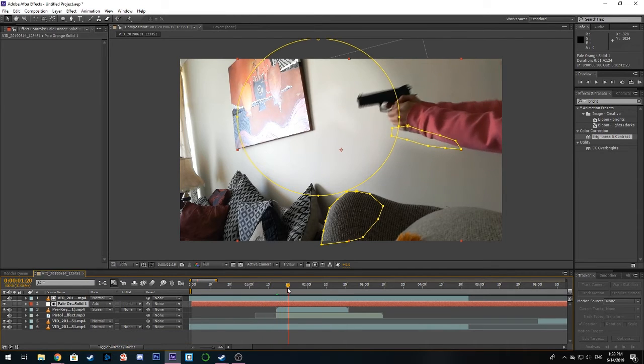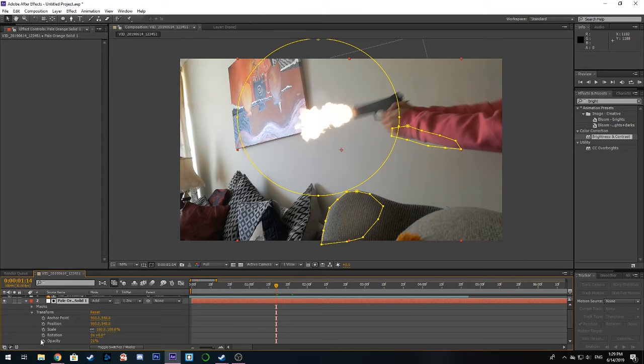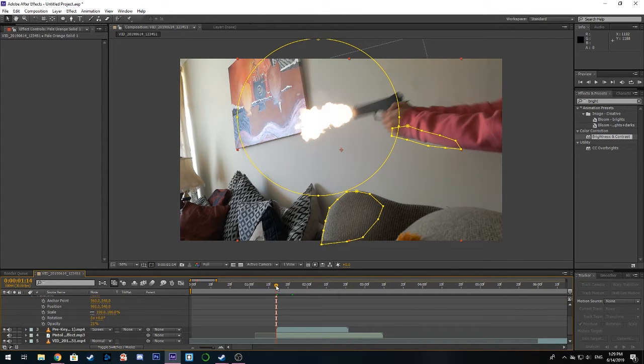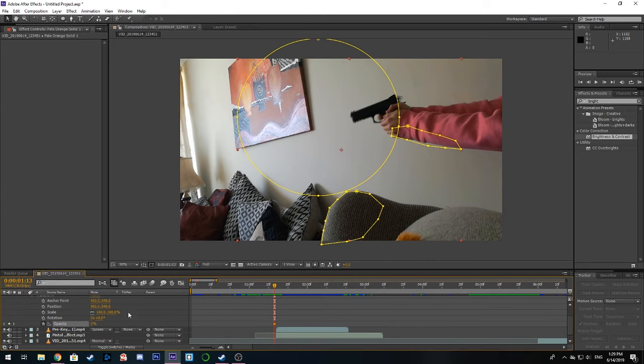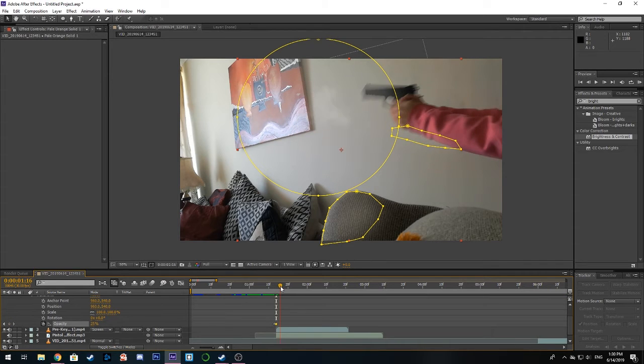Right, so I'll just blend everything in nicely. Okay, and then just go to your mask layer and drop it down, go one frame before you shoot, and then just keyframe the opacity at 0. As you shoot, you can keyframe this up to around, I don't know what looks good, 25, and then maybe 2 or 3 frames in, put it back to 0. Right, so it flashes and then it fades out there a bit.